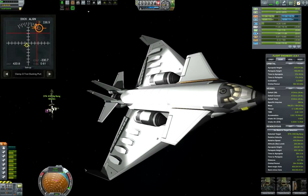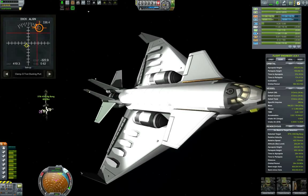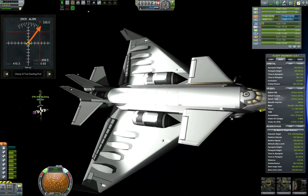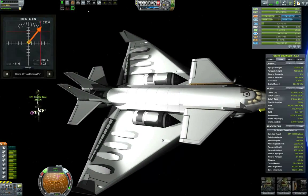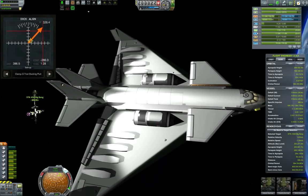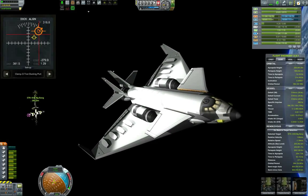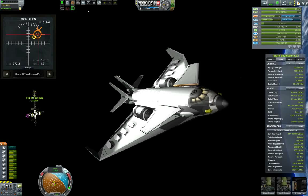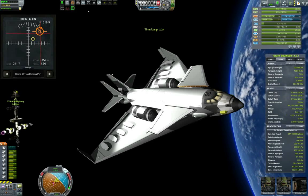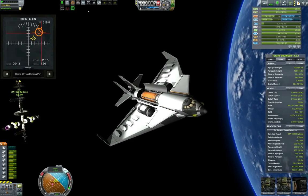Some 400 meters out. You can see me also with RCS playing, trying to again align the yellow and the pink markers on the nav ball, basically making sure I go in reverse towards the station. As soon as we come close enough, I will just set the target relative speed to 0, and then we will deploy our payload, which is pretty much now. So cancelling out our relative velocity, 0.3, 0.2, and there we go.